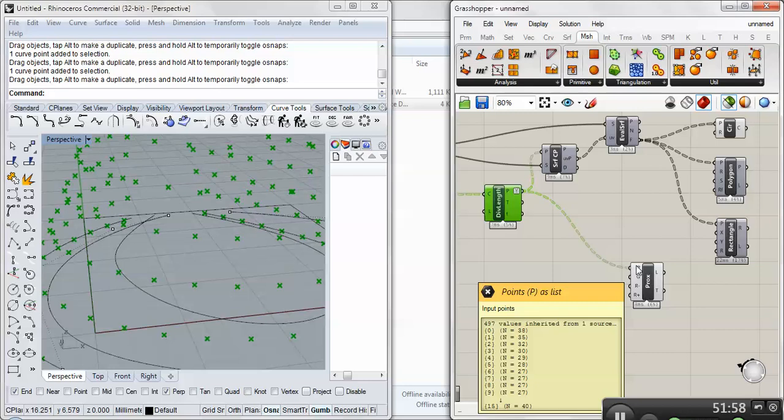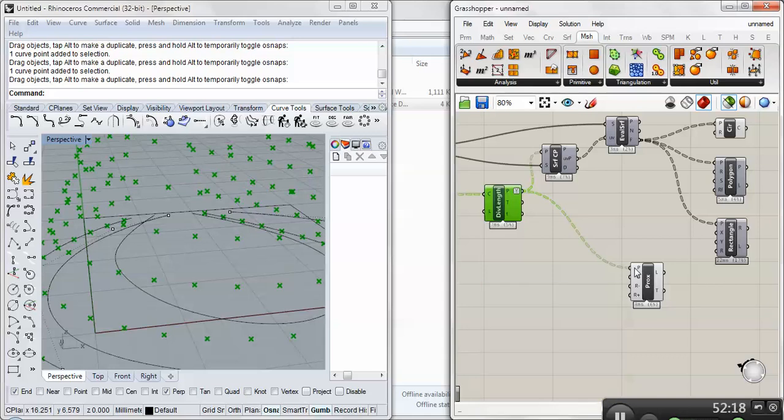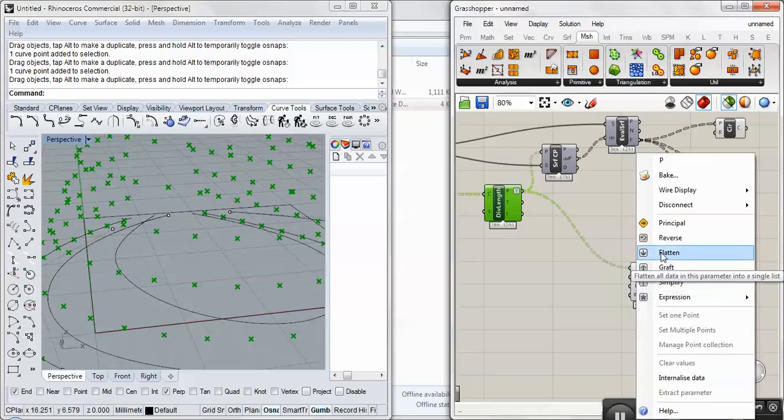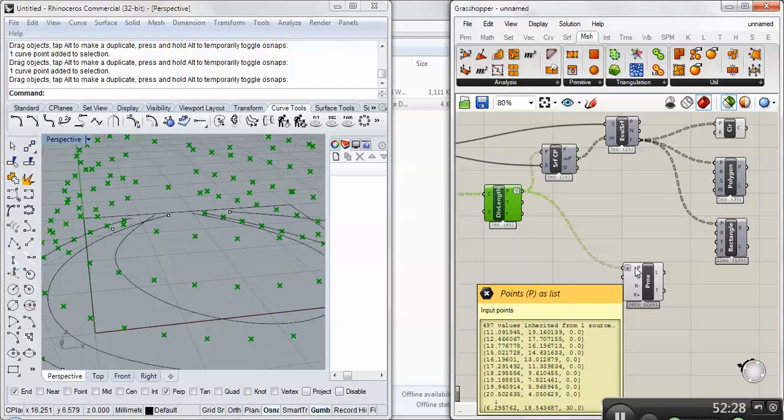Because what this did is it evaluated the points within the structured data. So it said, okay, you have all these 15 rows. Let me just look at row by row. Well, that didn't really work for us because the data that we care about is actually outside of the rows. We want row 1 to look at row 2 and to look at row 0. So in order for this to evaluate it correctly, we need to flatten the data and give it everything. So I'm going to go ahead and say flatten, gives it all 497 points.